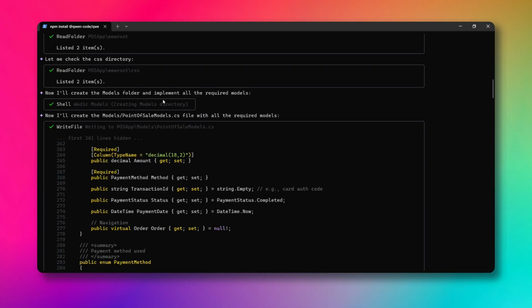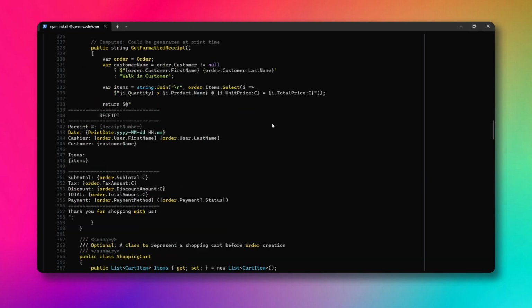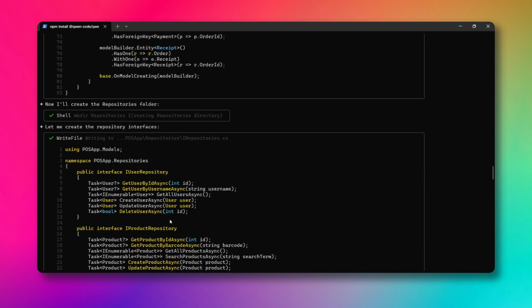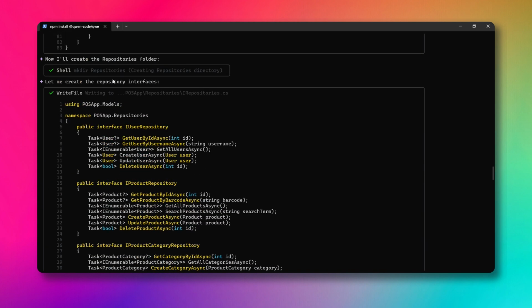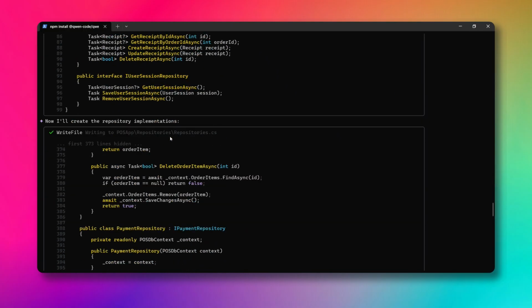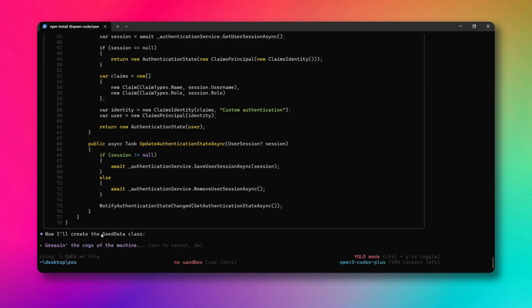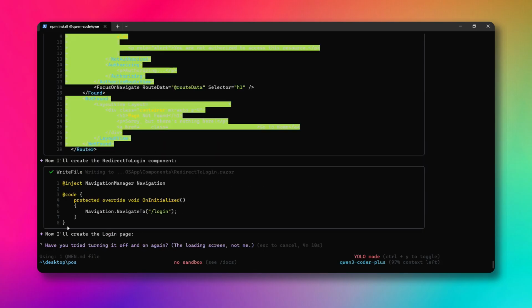You can see that it's now creating the models, and it created all the models at once. Now it's created a data folder to implement DB context, and then it created the repository folder to include all the repositories. Now it starts working on a seed data class to add some sample data in the database. Now it starts creating the login page.